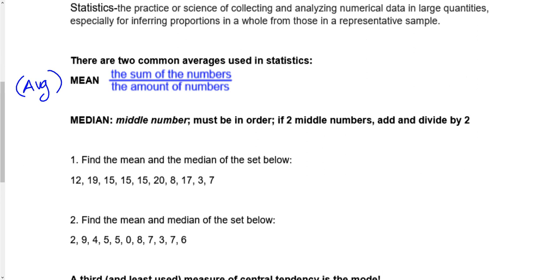The other one that's very common is the median. When you interpret statistics, there's some things that you should think about because some of the numbers could be misleading. The median is another way of using one number to represent a whole group of numbers, but that median is found by putting the numbers in order and then finding the number that's in the center of those, in the middle basically. If you put them in order and there's two numbers left over in the middle, you would have to add them up and divide them by 2.